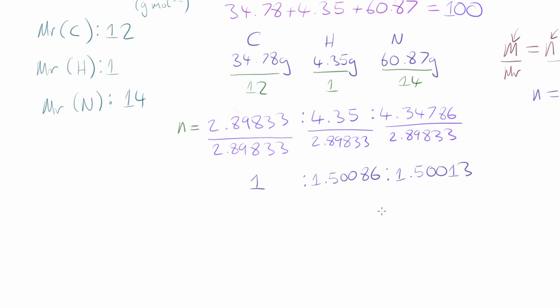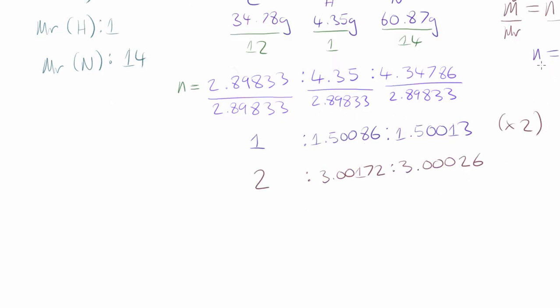But generally speaking, as far as the principle goes, we're looking at, okay, well, if you multiply by 2, what we're going to get. In this case, if we do 2 first of all, which is what we would usually start with, right? So multiplying this by 2, what are we going to get? We're going to get 2 here, right? We're going to get 3.00172 here, and here we're going to get 3.00026, right?